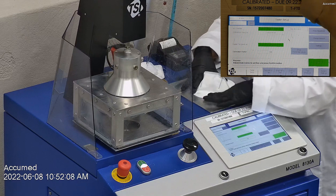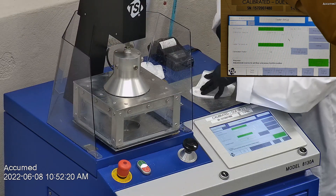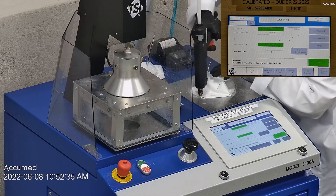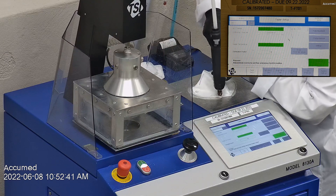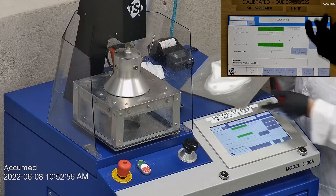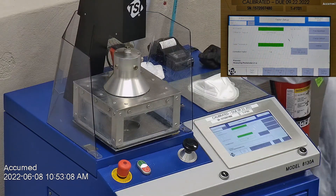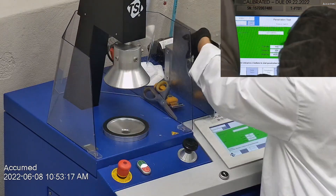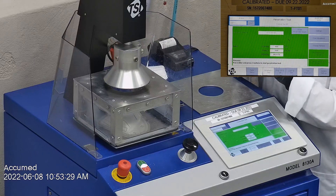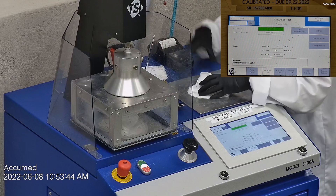We make sure that the mask is properly and completely sealed with hot glue to the testing plate. When applying the hot melt glue, we make sure there are no holes or leakage around the seal to ensure accurate results. The testing plate is then attached to the frame and placed under the TSI holder for testing. On the TSI monitor: F stands for airflow rate, which we test at 85 liters per minute; R is for resistance, also referred to as pressure drop, which correlates with breathability — the lower the number, the more breathable; and E stands for filtration efficiency percentage.